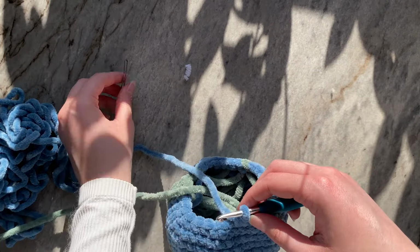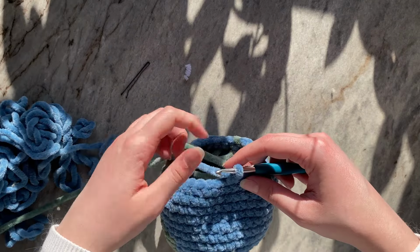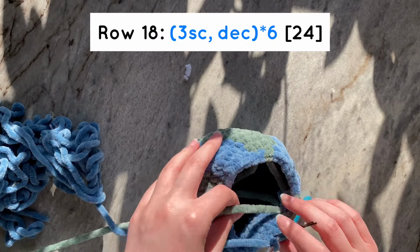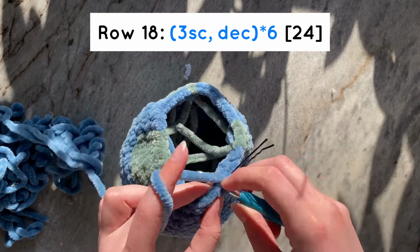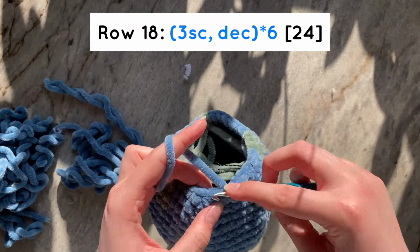And from this point on, we will not need the green yarn, so if you would like, you can cut it off like I did, but it's ultimately your choice. And then for row 18, we are going to do 3 single crochets and then a decrease for a total of 6 times, and by the end of the row, you should have a total of 24 stitches.